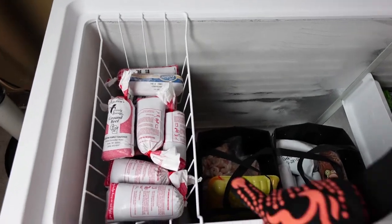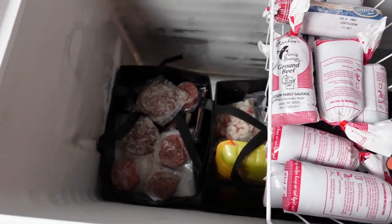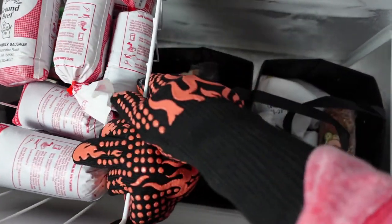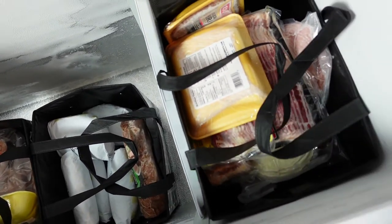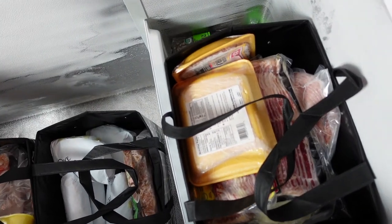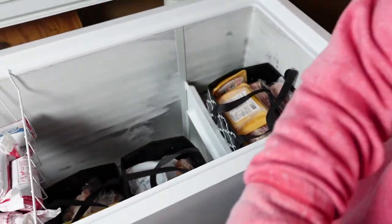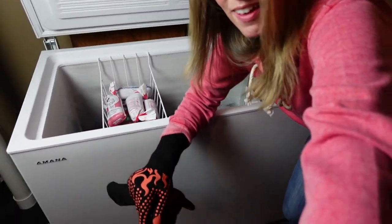All right, and like I said, this can slide. So we've got the beef, kind of the miscellaneous, which has like the chicken and shrimp, and then pork. And then this is the other miscellaneous, which I might do a little more organizing since I do have the room. And then just kind of in the back there is where we have the bread. So, yeah. That wasn't as hard as I thought.